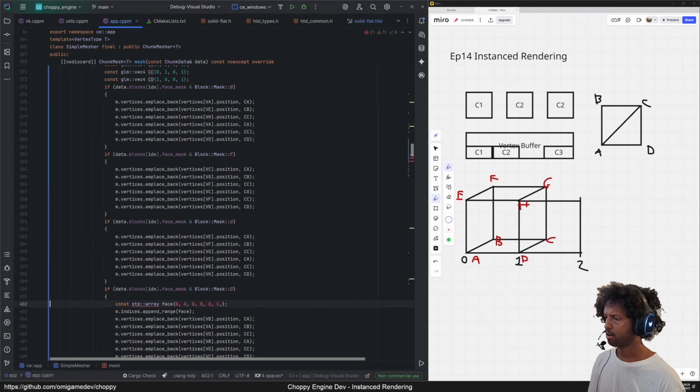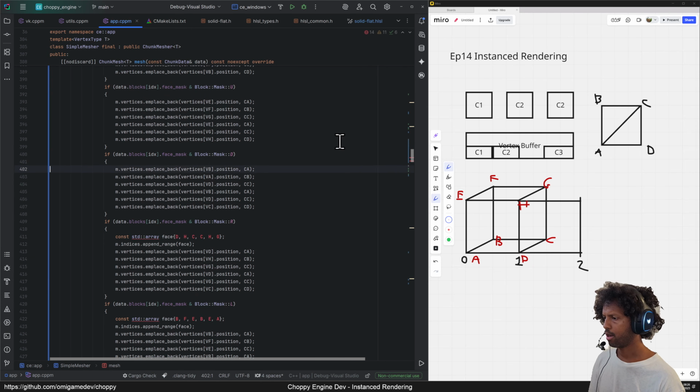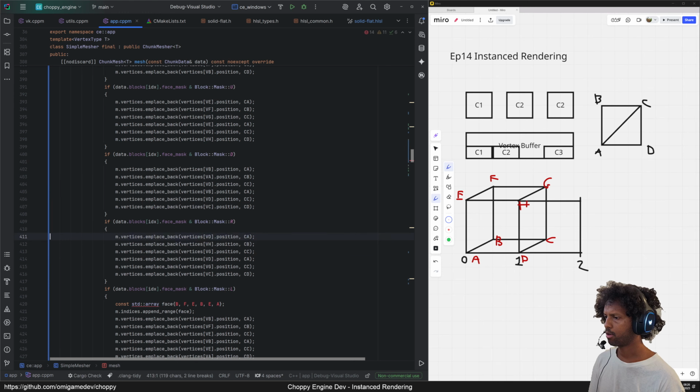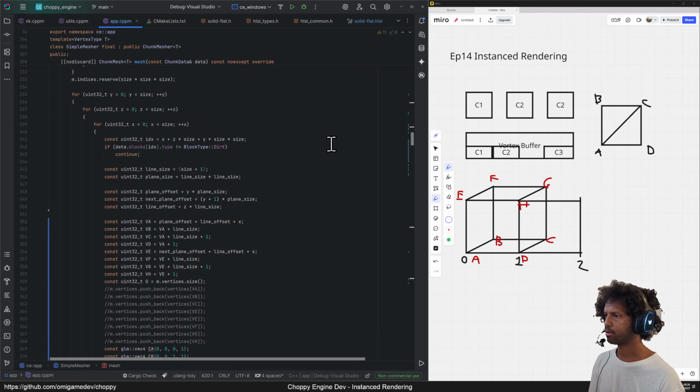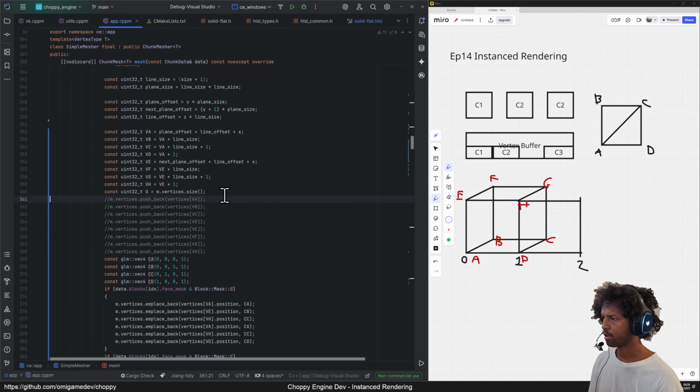I'm gonna clear the index buffer out. We don't need that anymore. We're not doing indexed drawing anymore.